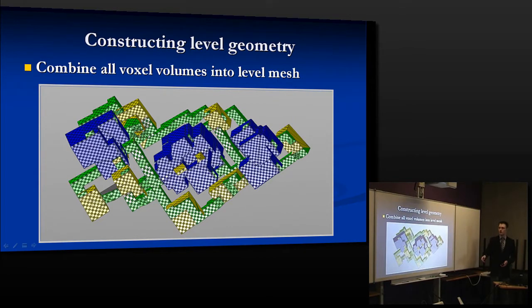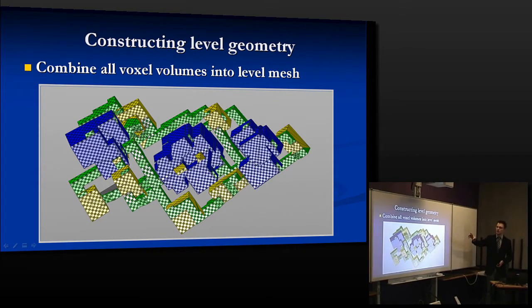Once we have all the geometry assets like that, we can combine them. These are basically all voxel volumes. They're combined into one large voxel volume. This is then converted to a geometry object. It also identifies different areas, applies textures to them for the floors, the walls, and the ceilings, as well as the different areas. So you can see the large landmark areas are blue, the smaller rooms are yellow, and then you have the green corridors.